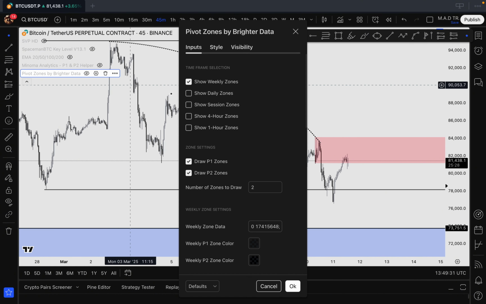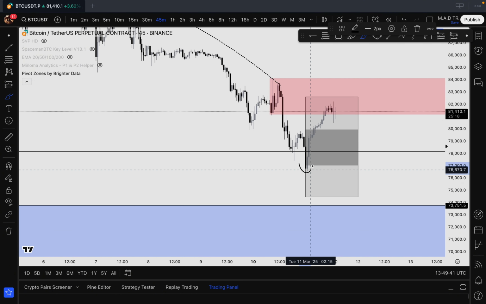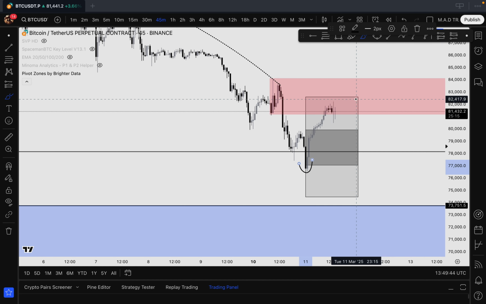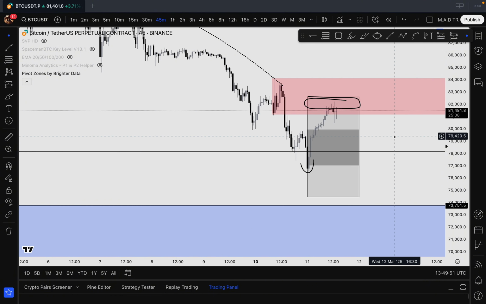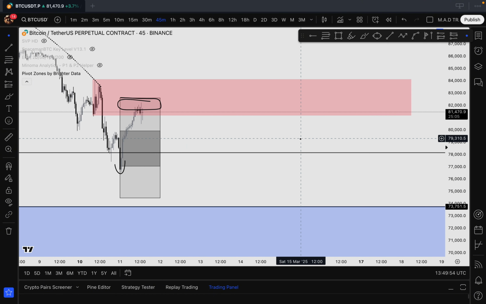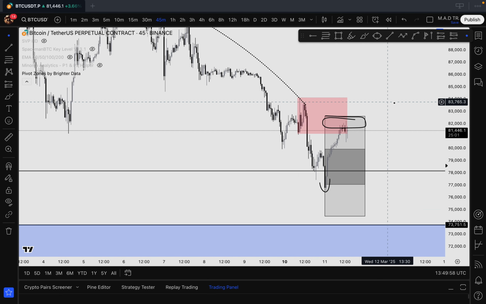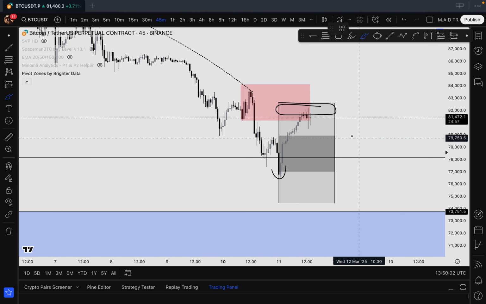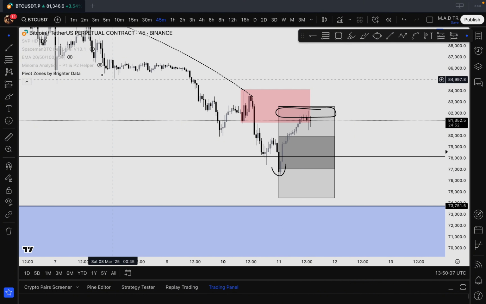So if we go back to the daily, we can see that here we are currently, this low is likely to hold in my opinion. But we are also at the extreme of the P2 zone. We are in supply, so this is not the place where I'm looking for longs. What I'm looking for, which is more interesting, is that we now tapped into supply. So we could say that this supply is being mitigated. Then for today, I'm not interested in longs, but maybe for tomorrow, since we took that supply, and this could potentially be our weekly low.